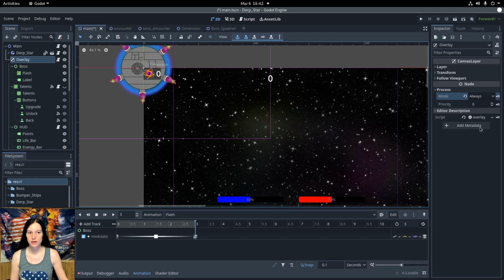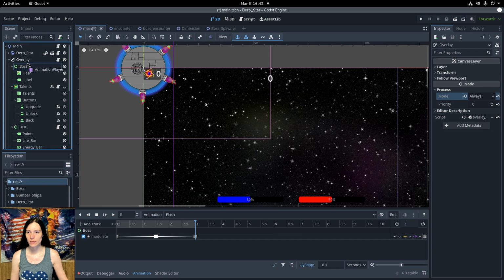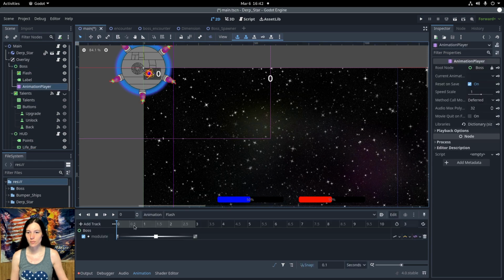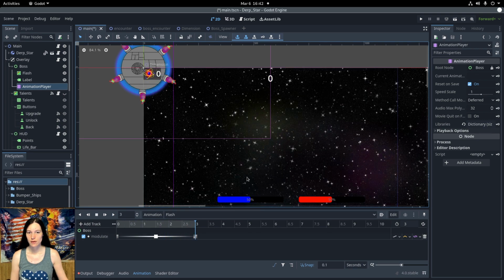So I'll set the process to always, and then these nodes aren't grayed out anymore. So I'll put the animation player back under the boss, and now the text flash works.